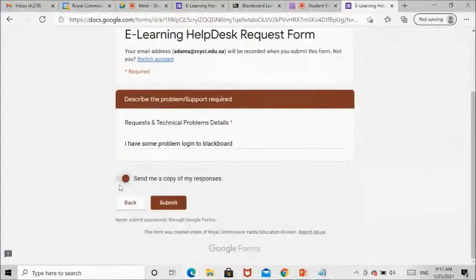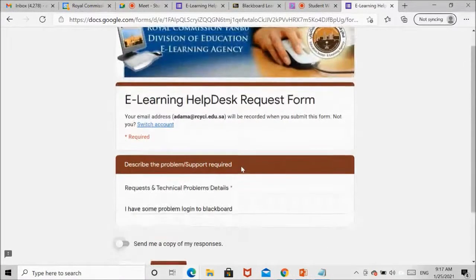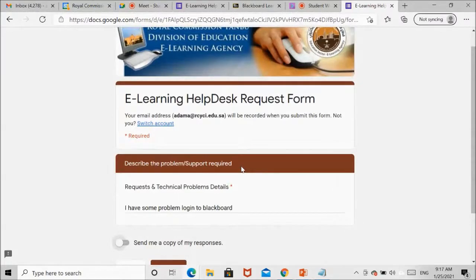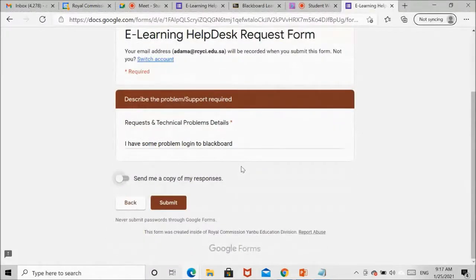I had one comment here on the form. Sure. Maybe it's a good idea to add the option for an instructor or a student to attach an image, so they can screenshot the problem and attach it. So maybe this would be helpful. That is a brilliant idea. They say a picture speaks a thousand words. Thank you. So even if the student can't explain, with the picture the representative can easily see it. Yeah, thank you very much. That's a brilliant idea. Inshallah, we'll look into it.